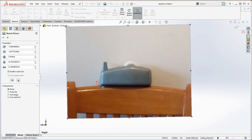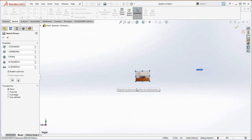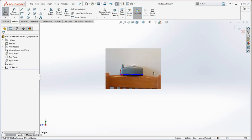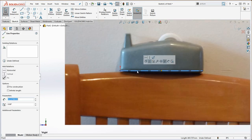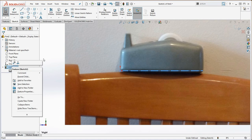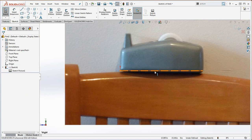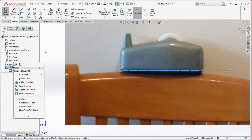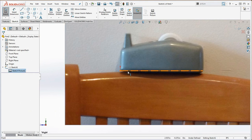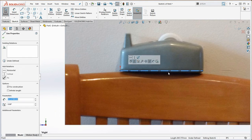It just disappeared — that's what I mean by clunky. Let's do Ctrl+Z a couple times to get that back. We're going to click on our picture and right-click to go back into the sketch. You have to be careful — if you fuss with this too much, it's going to fuss back at you. Let's rebuild that, go back into the sketch, right-click on the sketch, and go back into sketch picture.